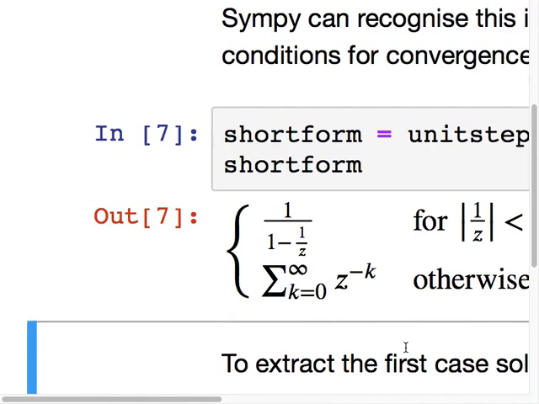Now, I will not expect you, either in the exam or even in next semester's work, ever to intuit purely from a geometric series what that short form would be. Unless there's an easy way to get from the one place to another. I'll show you an example of what this easy way of getting from one place to another would be. But what I'm actually saying is I don't expect you to be able to derive the properties or the entries that I give you in the datasheet table. I expect you to use them and be aware that they exist.